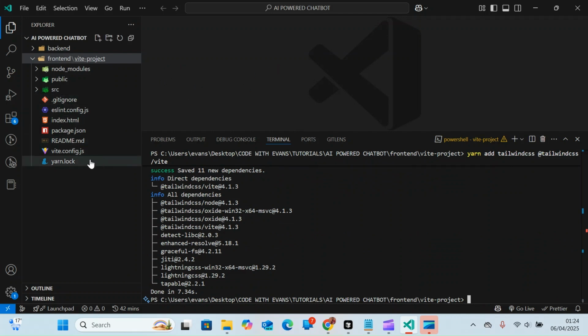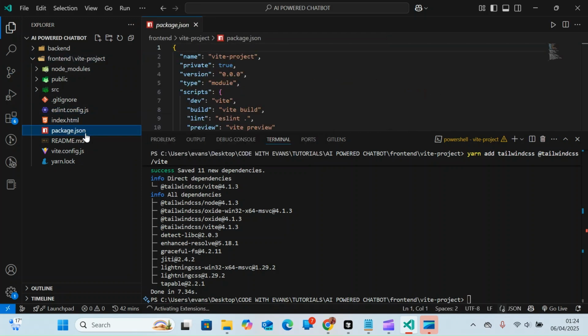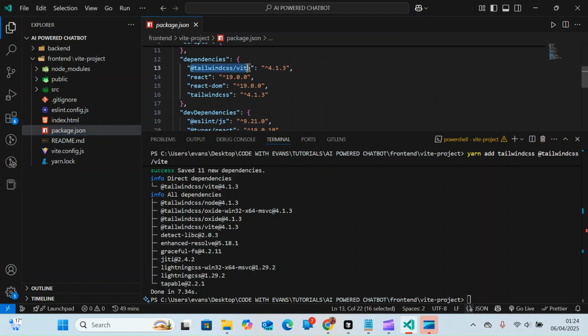Then we have our project set right here. We can see that we have added Tailwind right here, and also we have added Tailwind CSS.